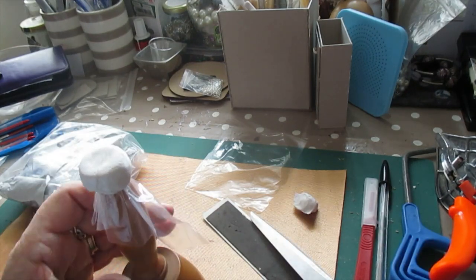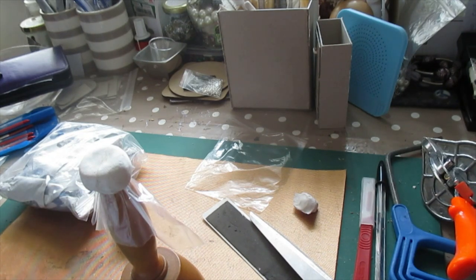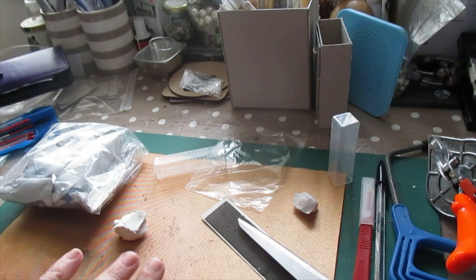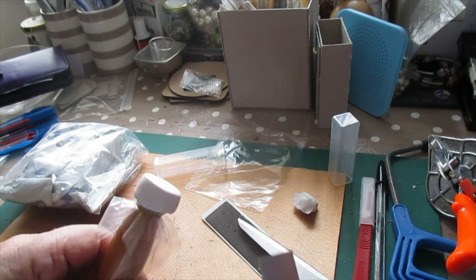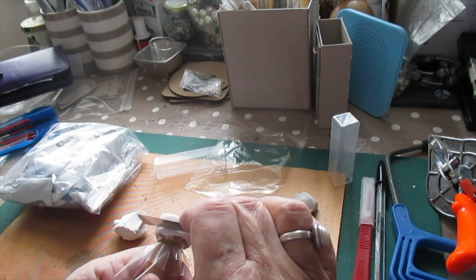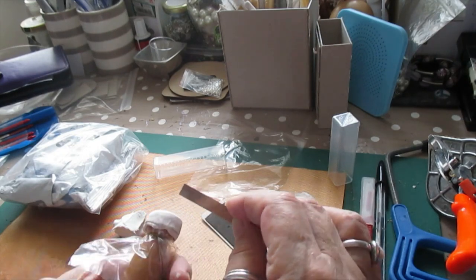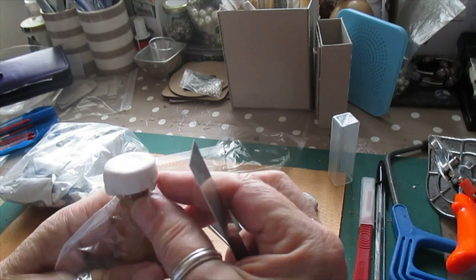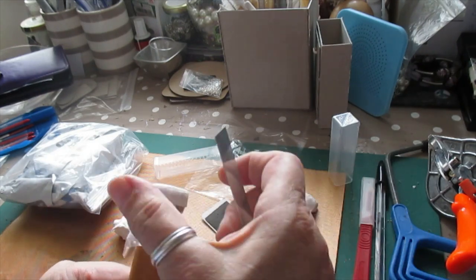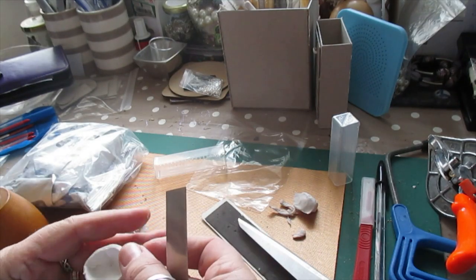And then I can use my cutter. What did I do with my cutter? Hang on. I don't know. Got my blade. And I'm going to just wind that on like that, just to flatten it out. Make it as even as possible. And I'm just going to mark that. Like that. Get rid of the excess. Like that. And then I'm going to ease that off. Oops. And put that back.